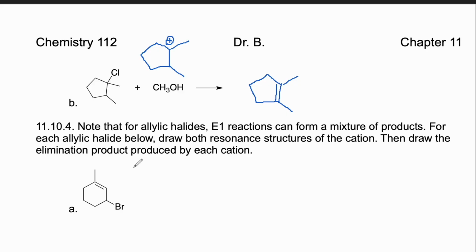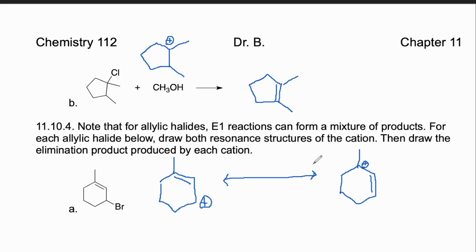This next problem introduces the idea of allylic cations forming. So in an E1 reaction, the bromide would leave on its own, and then we would have a cation that is delocalized over two different carbons. And it's just good to be aware of this possibility, because since the carbocation is now in two places, we could remove a proton from this neighbor and get the alkene to be here. I'll go ahead and draw that here next to this cation.